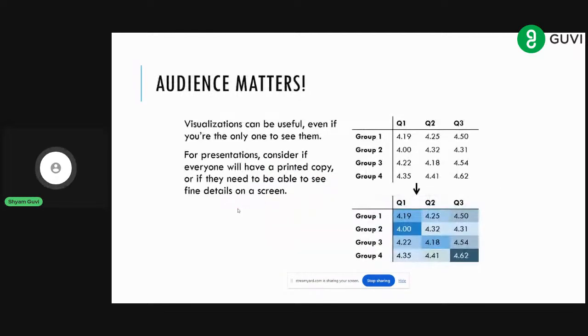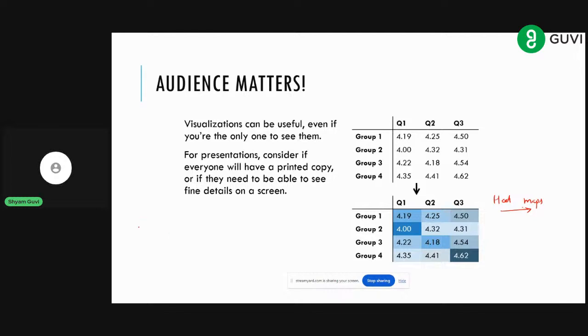The other is, even in certain scenarios, you'll be dealing with a lot of tabular data, right? I completely understand, because I come from the same domain. We deal with a lot of tabular data as well. So rather than presenting plain vanilla tabular data, you should use some sort of heat maps. When I say heat maps, you assign the color basis the value. There is a gradient coloring which happens basis the value. The higher values are basically darker colors.